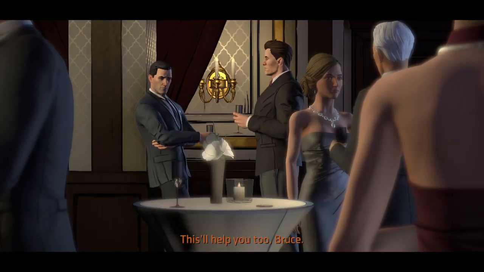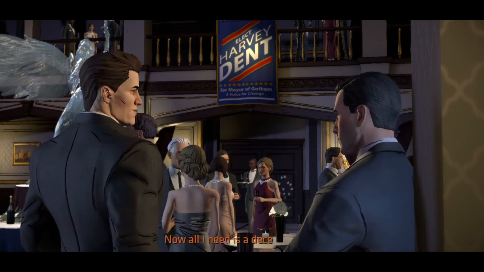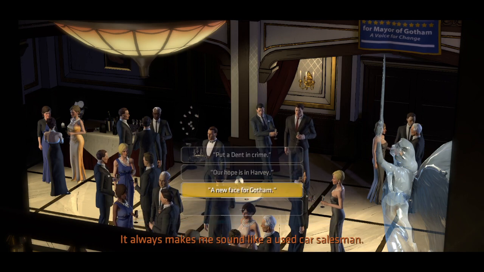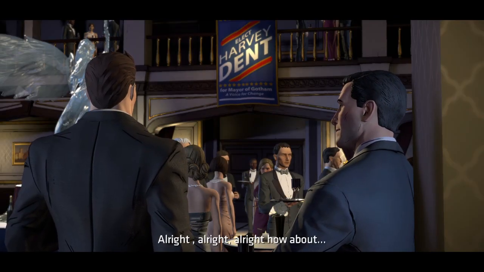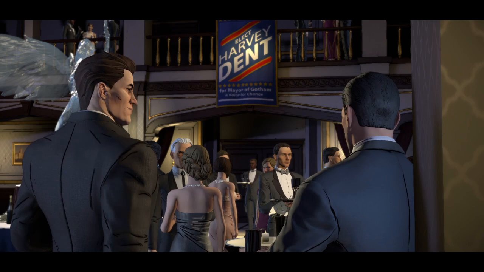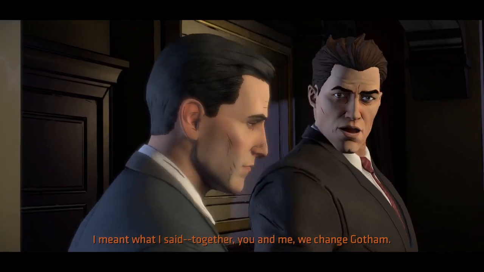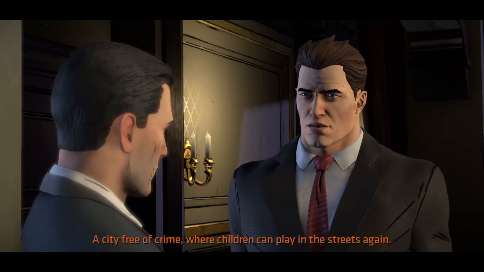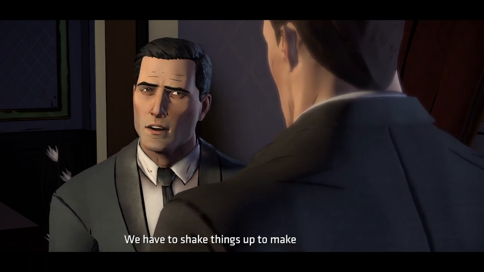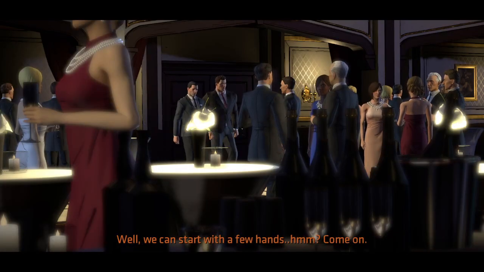This'll help you too, Bruce. Once I've turned this city around as mayor, you'll be a hero for funding my campaign. Now all I need is a decent slogan. I'm terrible at those. It always makes me sound like a used car salesman. Oh. All right. How about, A new face for Gotham. Hmm? Look at you. It's not half bad. I'm gonna use that. Cool. Bruce, I meant what I said. Together, you and me, we change Gotham. A city free from crime, where children can play in the streets again. That's what I want too, Harvey, but you know how rough it is out there. We have to shake things up to make that happen. Well, we can start with a few hands. Okay, cool. Everybody.